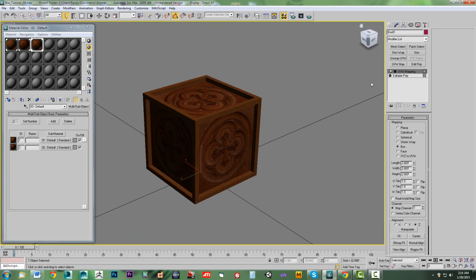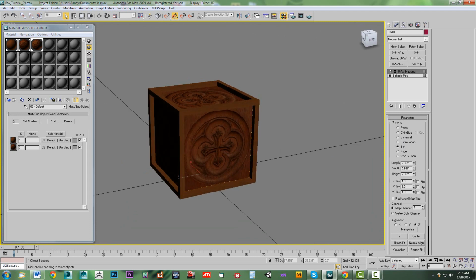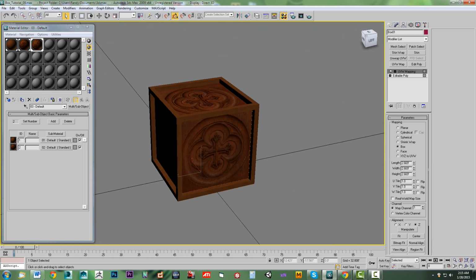You don't have to do it that way. You could actually do it the way that I showed you in the previous video, with the planar or whatever. If you have a round object, you could do it with cylinder, whatever fits your particular situation.